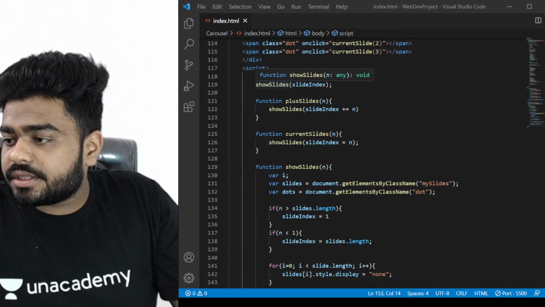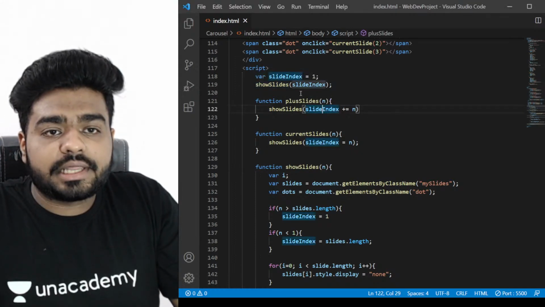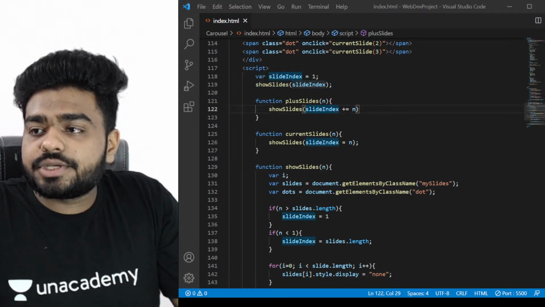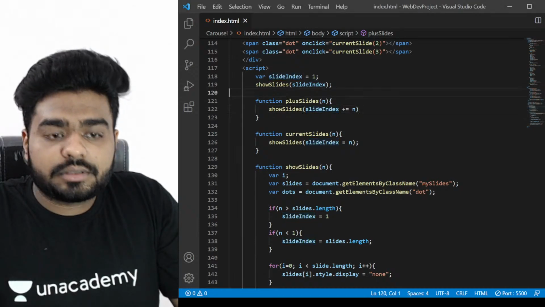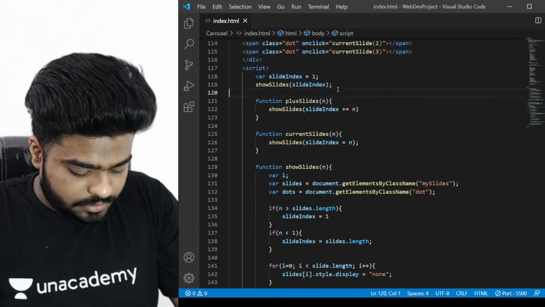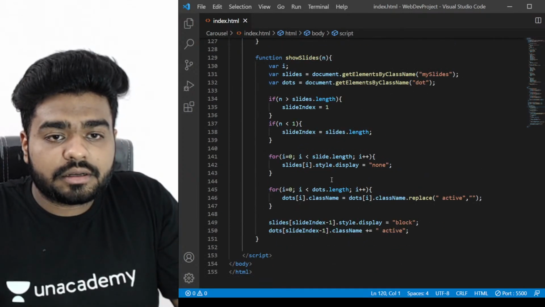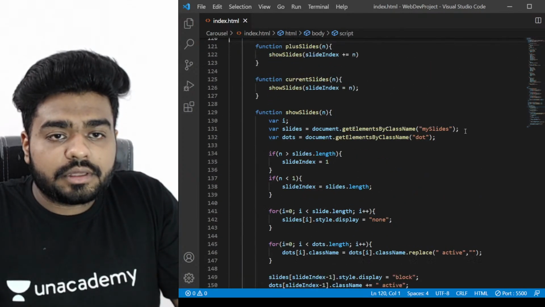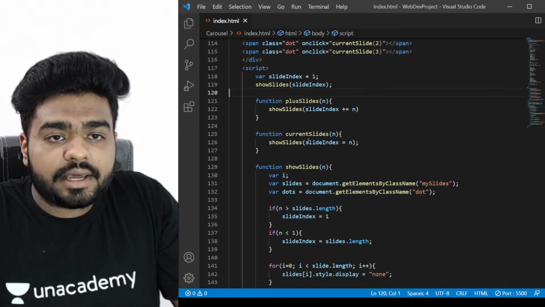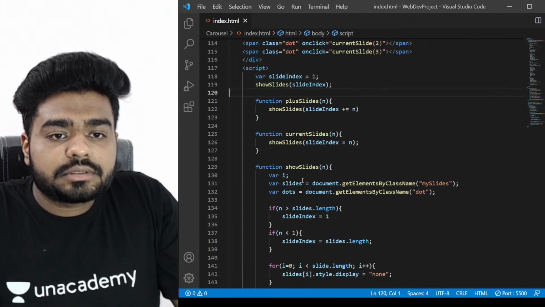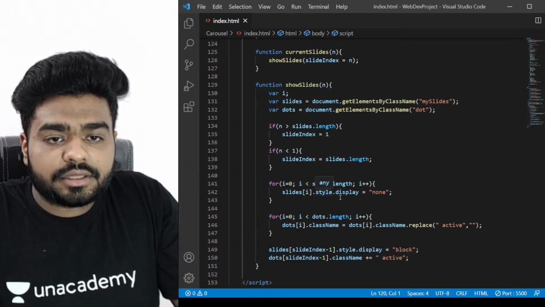So we have slide is not defined at showSlides. Let's check out where something is wrong. It must be slides.length in the for loop. One second. Yeah, the spelling is wrong. Where slides, right? Yes, this is slides.